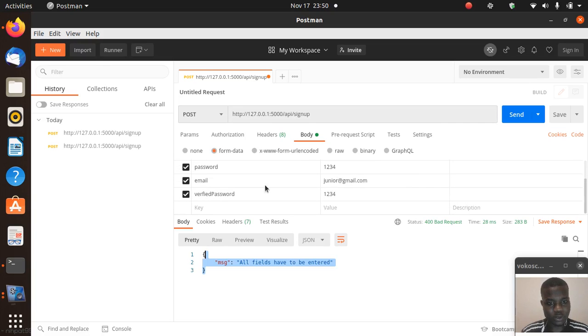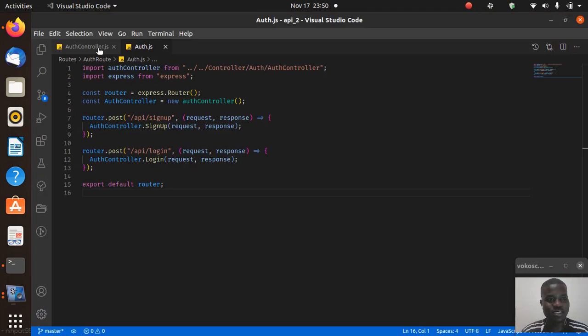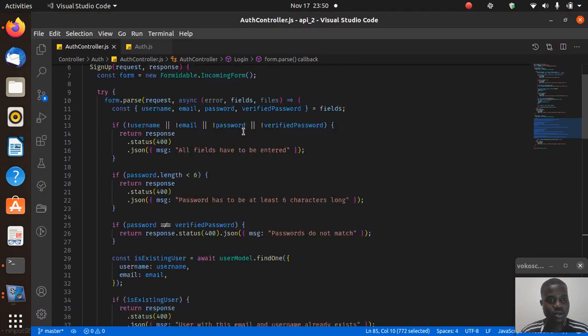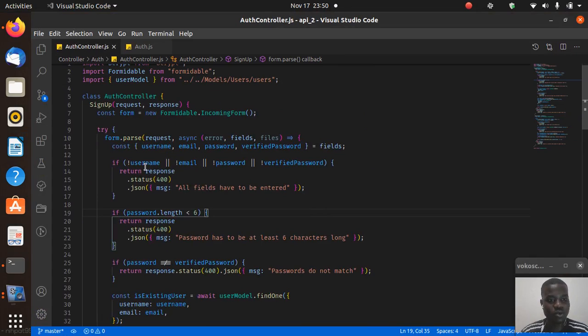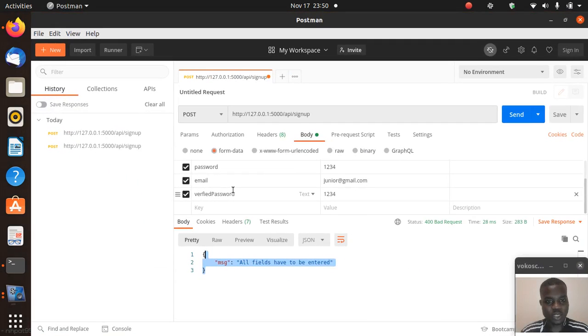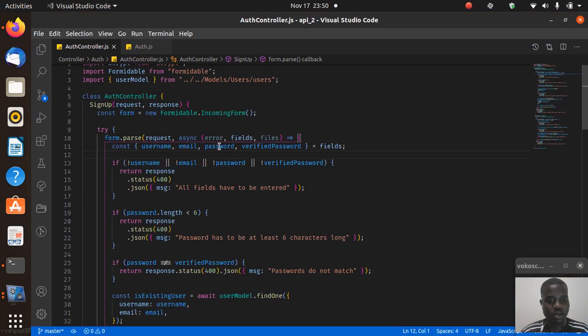Again, I think maybe this verified password is not entered correctly. Let's come back there. So we expect the username, right? So let's just copy these names properly. We expect the username, the email, the password, and the verified password.